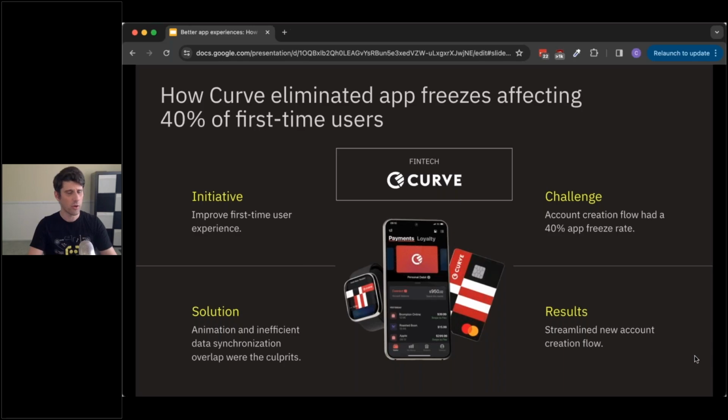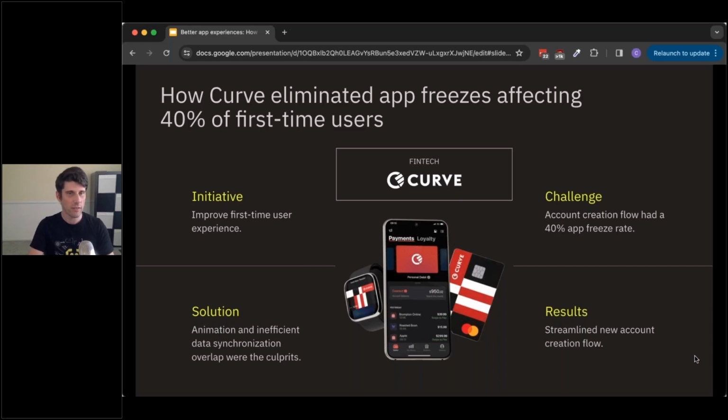So they could go in and see, okay, what are all the events that are firing under the hood during this flow? And what they found out is there was an animation that would trigger once someone created a profile. And there was also a data synchronization event. So collecting all that user profile information to then send it to the backend and create the actual user in your database. And the problem is they kind of knew these two things were happening, but it was hard to tell, okay, which is actually behind it. And then with Embrace, what they could find out is, oh, the animation was happening. The data synchronization was actually blocking the main thread and actually causing the freeze.